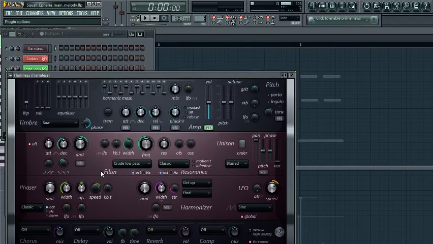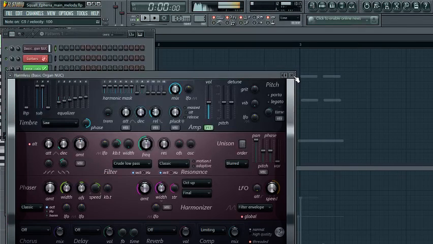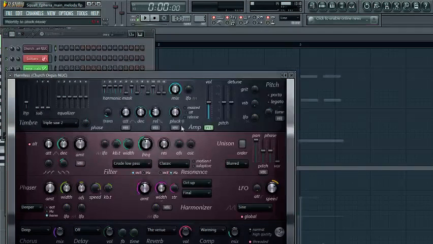It's the organ? No, it's not the organ. Let's try. Well, it's something like organ, but I'm not sure. Is it the basic organ? Let's try this one.